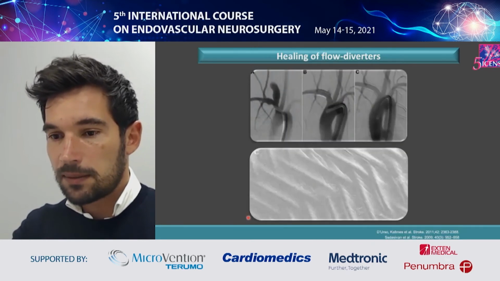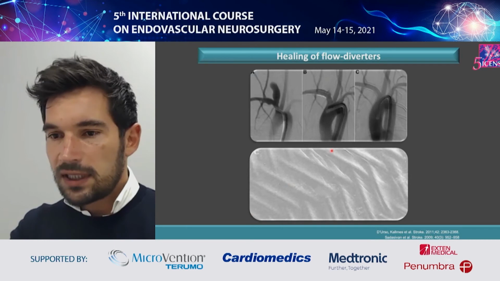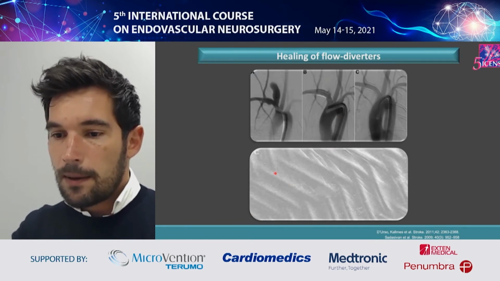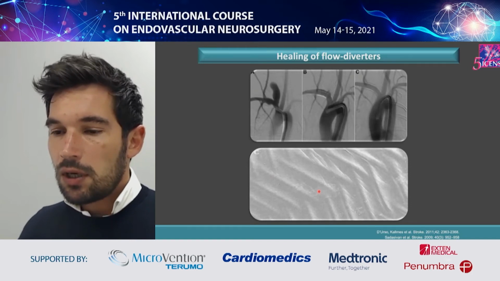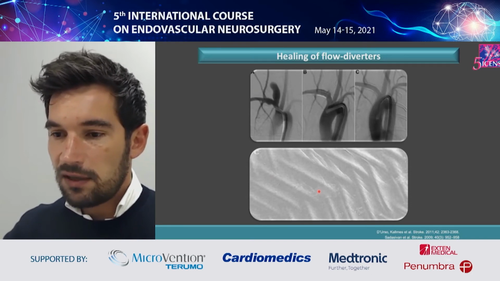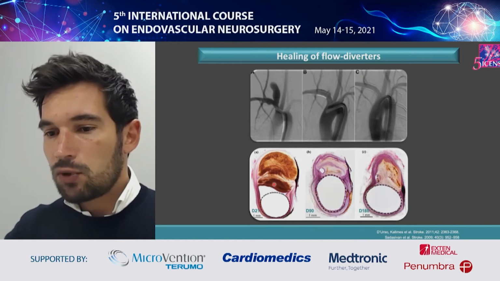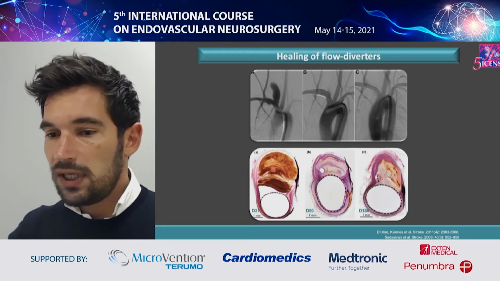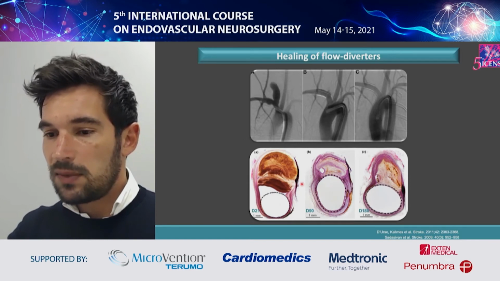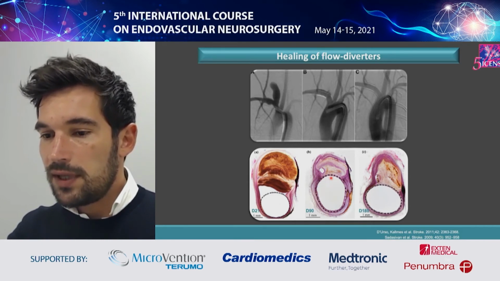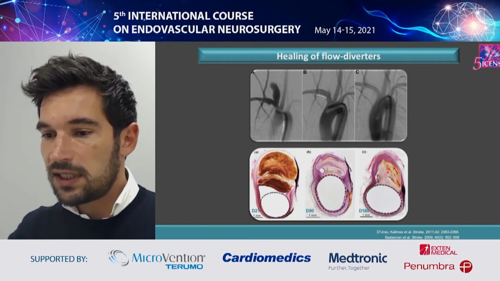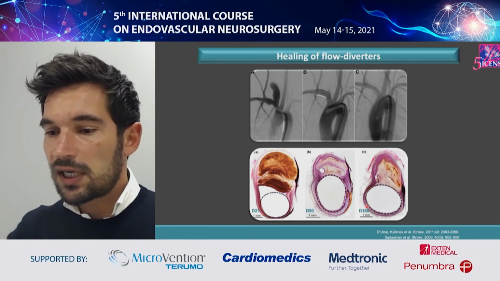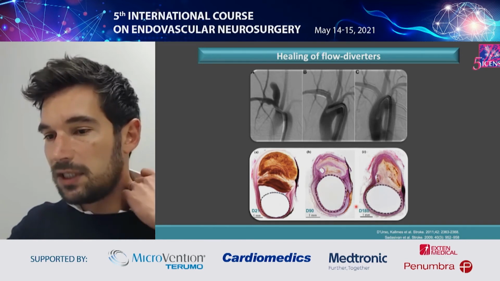because it can occur in about 2% of cases. The healing process of flow diverters is through neo-endothelialization and coverage of the metal device at the level of the neck. But this process can take time, because at 3 weeks, we just have a red clot trapped in the aneurysm, and only then will there be neo-endothelialization at the level of the neck and progressive fibrosis into the sac of the aneurysm, which can take up to 6 months in rabbits.